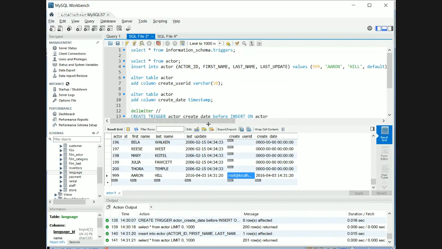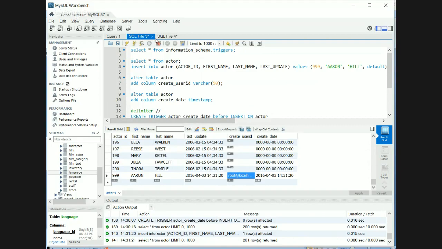Because if there is a way for an end user to put data in incorrectly, they will find it. For instance, we actually have a dilemma right now. Well, dilemma is a little bit of a strong word, but we have a scenario right now where the application is not keeping track of the users correctly that are updating certain values. And so I actually have auditing features in place to keep track of who's updating values and why, what values they're putting in, so that we can eliminate the source cause of why they're putting in information incorrectly.